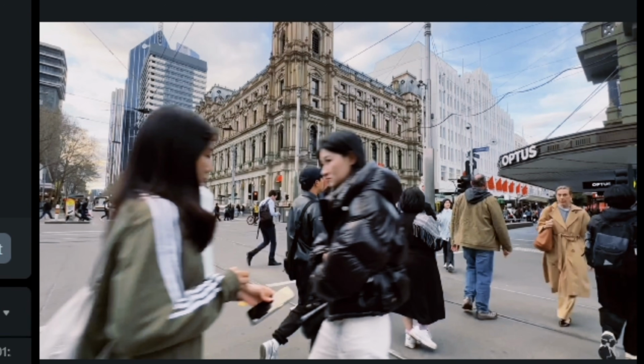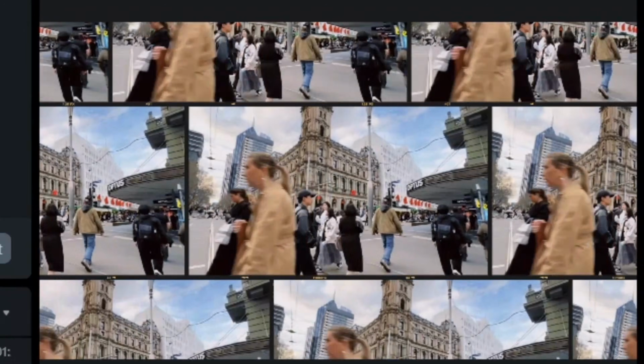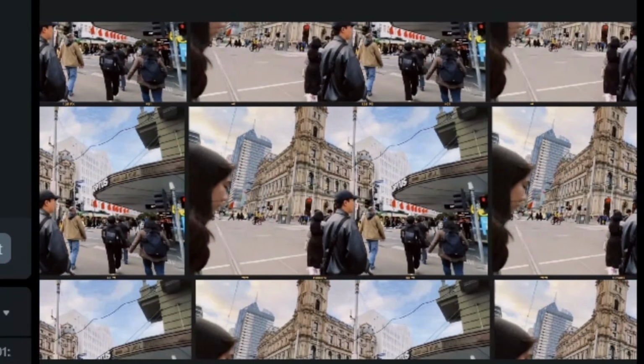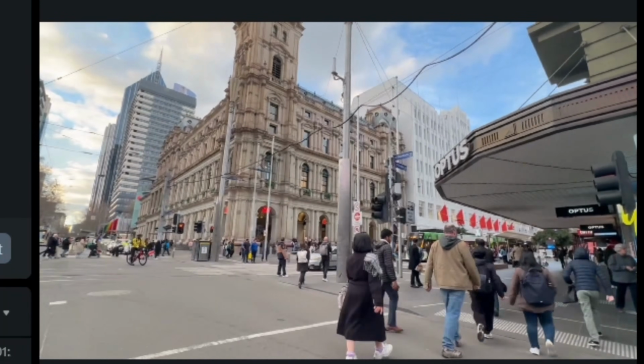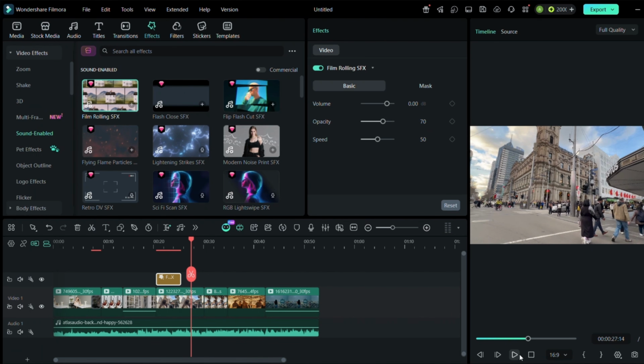As you can see, the visual effect changes the look and movement of the footage, while the sound cue adds another layer of impact. This can be especially useful when I want to highlight an important moment, create a mood change, or make a particular part of the video stand out. I can also adjust the position and duration of the effect so it happens exactly when I want it to. And again, timing is very important. If the effect happens randomly, it can feel distracting. But when the visual movement and sound cue happen together with the music or action, the moment feels much more intentional.